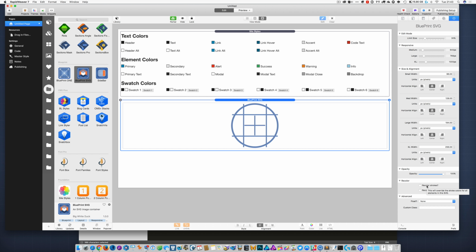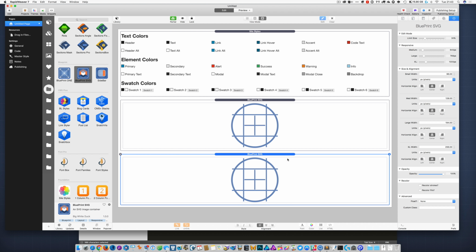Now we've also down here got a couple of recolor controls, and if we just copy and paste another instance of this stack. One of the great things about SVGs is that we can style them with CSS, which of course we can't do with images. So in the BluePrint demo, in the menu I've got a black or a very dark blue version of this, and then further down in the body of the document I've got the same icon, but it's on a dark background.